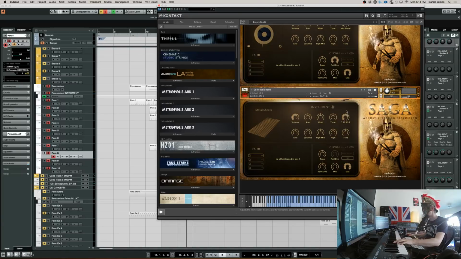So I'm actually going to put these in the room. And I would do this with all metals. All you can hear is the sound of whatever they're hitting it with, whether it be a stick or a hammer. When you put the close mic in on metal sounds like this, that's all you're really hearing. You're not really hearing what the metal's doing. And the thing with metal sheets is they're like a reverb. They're like a plate reverb. That's how they move air.